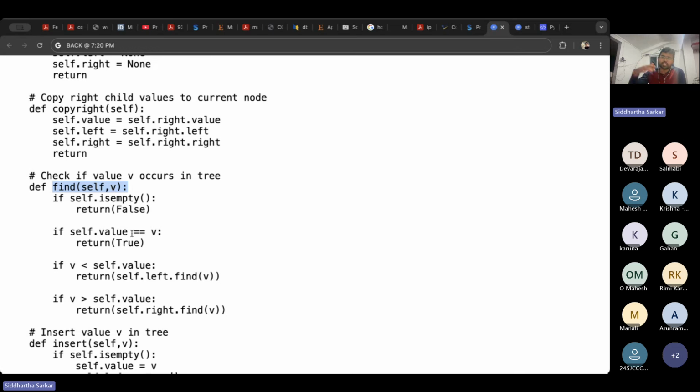So in large programs, what happens? Sometimes you don't need to know about so many details of so many things, then you ask somebody to write some classes for you, and you just tell them what are the operations you want to perform. Then the person tells you that, look, I have created a class for you, and these are the operations you can perform on the class. Then you only worry about how to use the operations without worrying about what's inside the class.